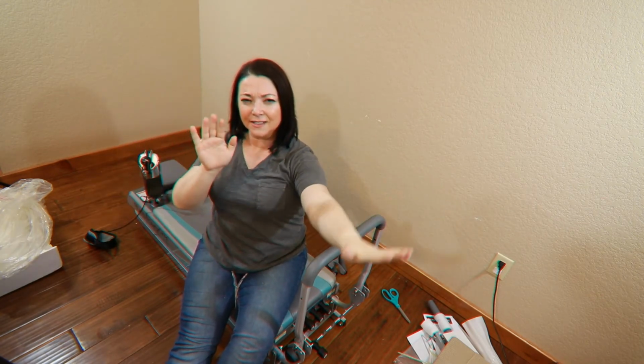And you would really have to think about it, and that's fine. Maybe you really want that challenge of thinking about it. But on the AeroPilates, you don't have to think about it. You can just relax and move through the motions. You know your arms and legs are balanced because of the way it's designed. It's not mindless, because you can focus on your core and other things, but it's not an effort like, oh no, I gotta do this arm a little more, you know.